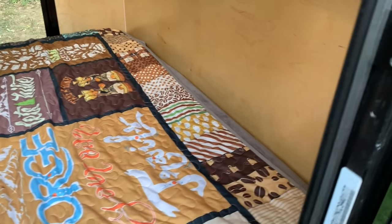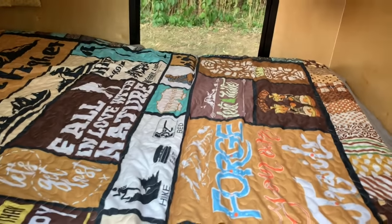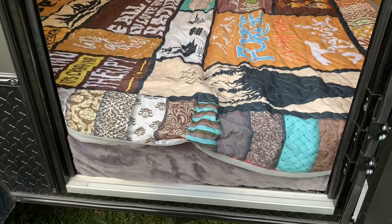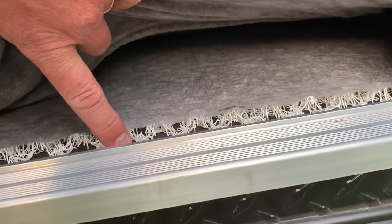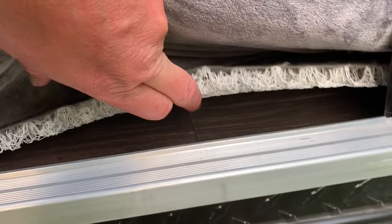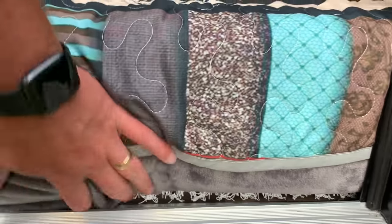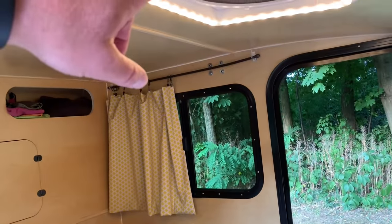The standard queen sheet is going to be a little bit bigger than the Millard, especially if you cut it down - I highly recommend cutting off an inch to an inch and a half, which makes a huge difference with trying to close the doors. In 25 nights of sleeping, we've never once had condensation - that includes under here. We've got this condensation mat which works really well. I've got a full video on how we install and cut it. No condensation at all. Absolutely highly recommend it, especially if you're doing any cold weather camping. The key to condensation is keeping a little crack in the windows and a little circulation from your fan.